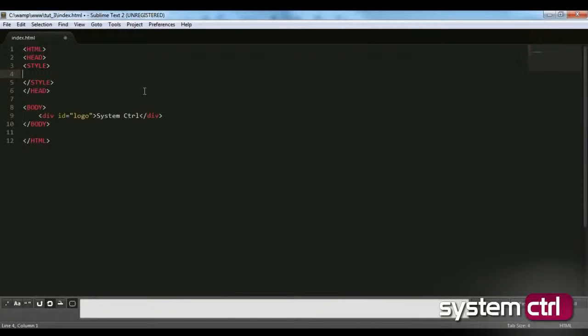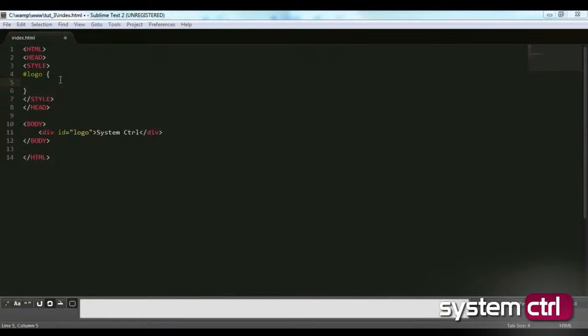And now how you initiate an ID is with the pound sign. So that's an ID, and then a class is a period. But in this case, we're just going to go ahead and focus on IDs. So pound, and then we'll have logo. So the exact term that is in between the quotations here for the ID is what's going to be up here. So let's go ahead and do our braces. These are braces, not brackets, so it's a little bit different.